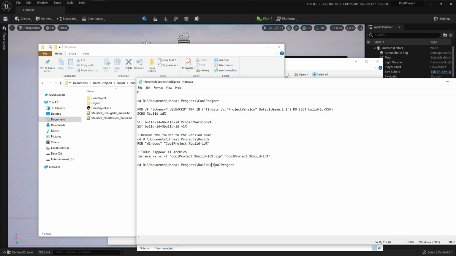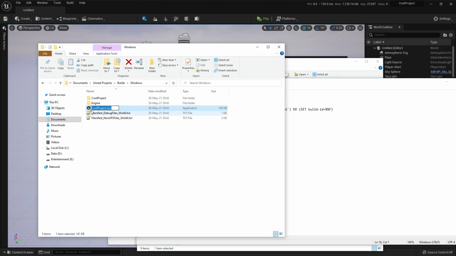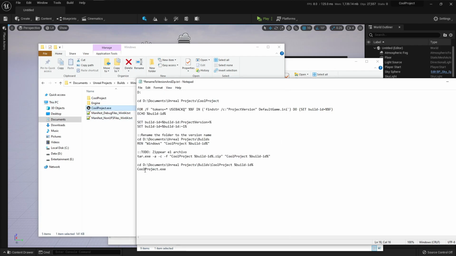Well, not like this, cool project, and then use the build ID here, because that's the name that we have given it. And then we just need to run this executable, coolproject.exe. So let's test it.